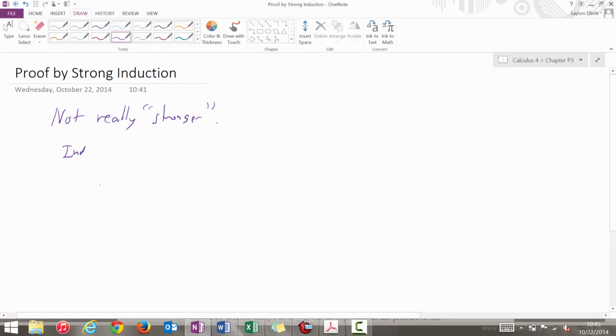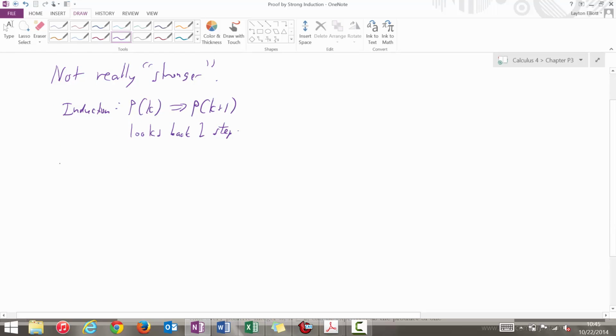So the variant, if you just remember that induction proof style, you look to see if P of k is true, that implies P of k plus 1 is true. And I guess the weak part about induction is that it looks back only one step. This is very good for things that are simply sequential. But we saw a couple of times where it was difficult to use because we might want to look back more than one step. So strong induction does just that. It looks back more than just one step. And it has a huge leap in its hypothesis that some might have a problem with.